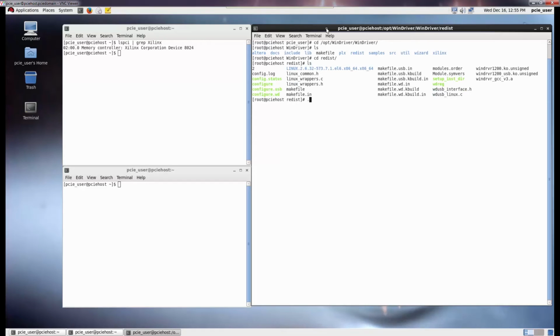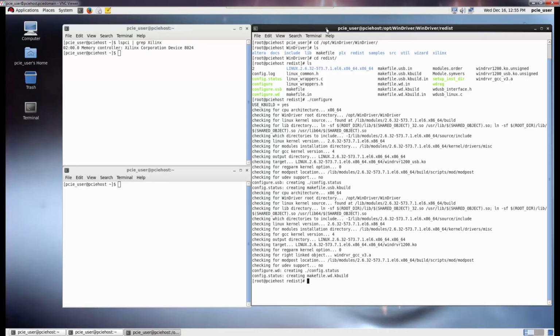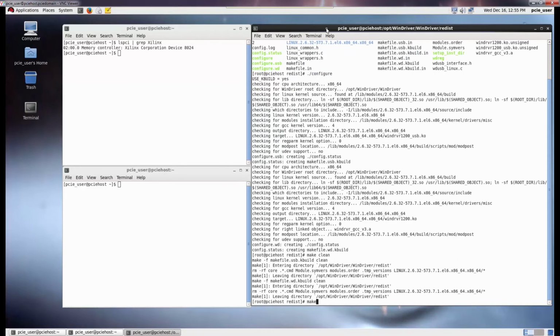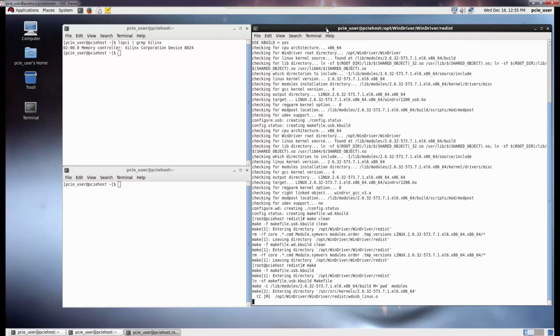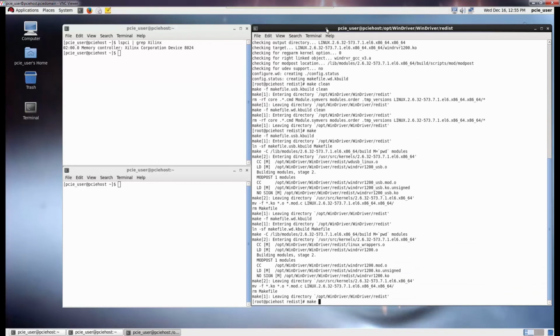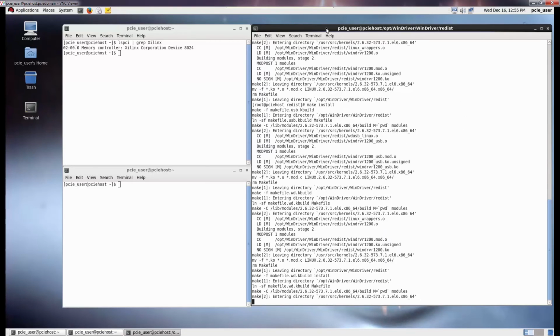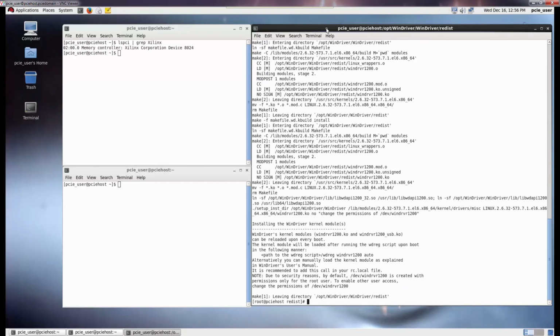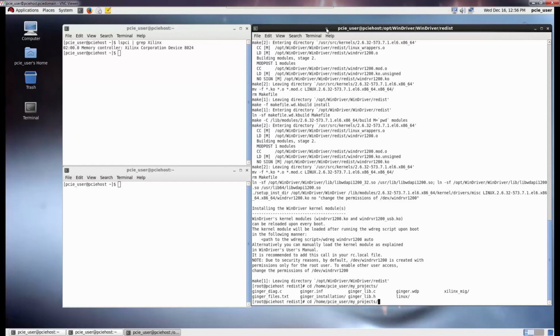So to do that, you install WinDriver, and you can go to the Jungo Systems website and get information on how to install that. And once it's installed, you go into this redistribution directory, run the ./configure, and then we're going to run make clean and then make install. And what that does is that will load that driver up into the memory space. Now we could put that into the power on scripts that run when the system boots. I don't have that, so we have to do that here.